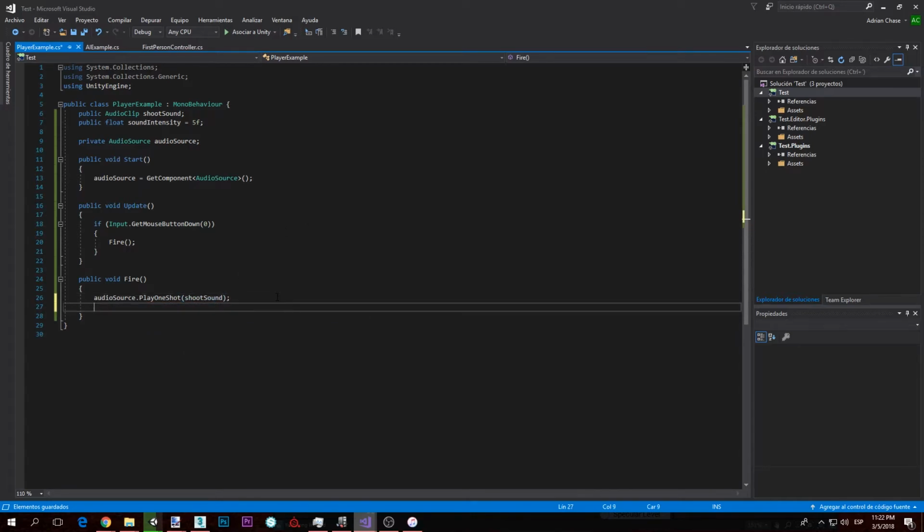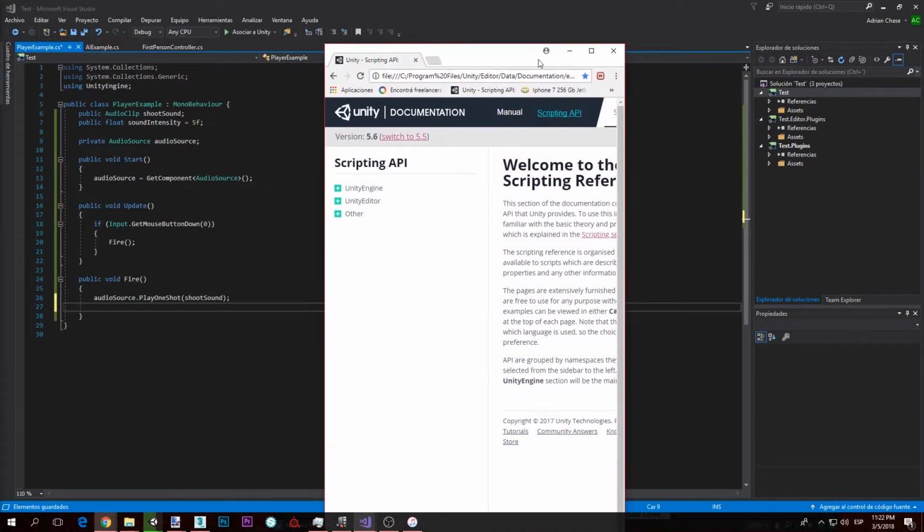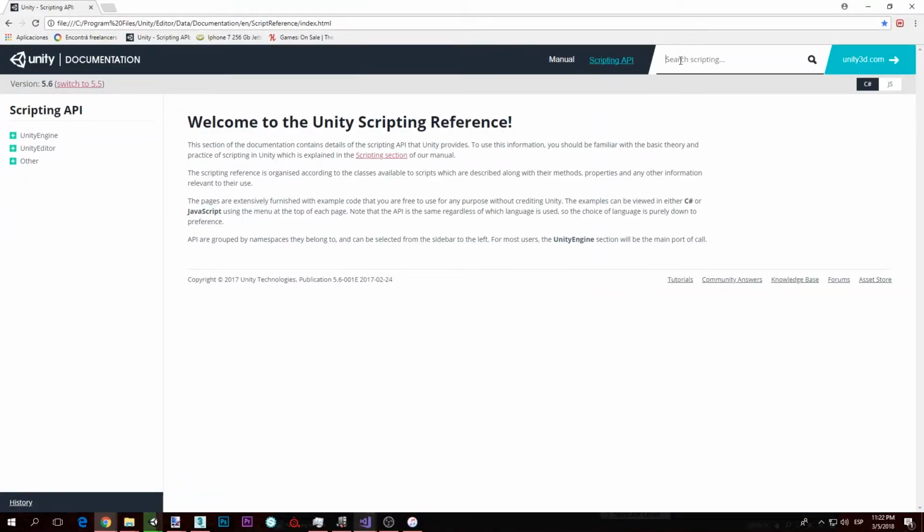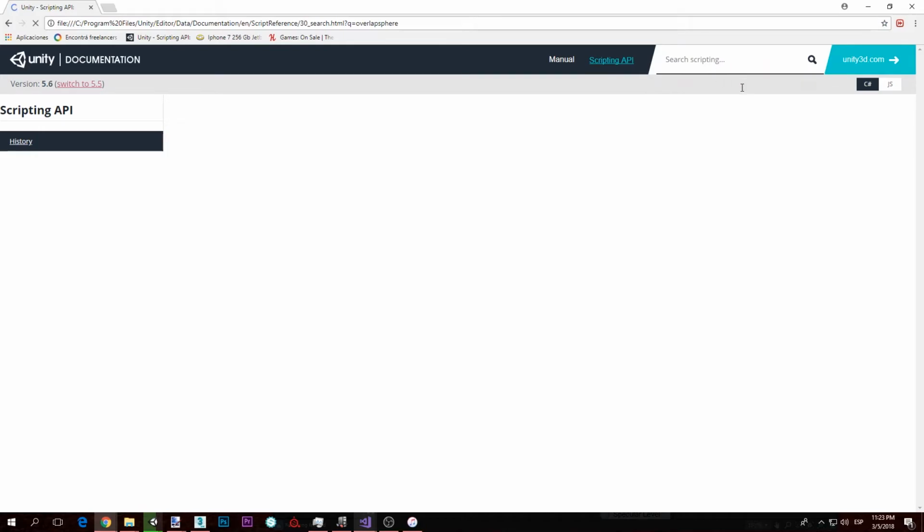The next thing we need to do is make the overlap sphere function. If we go to the reference and search for Physics.OverlapSphere, this is a very useful function.